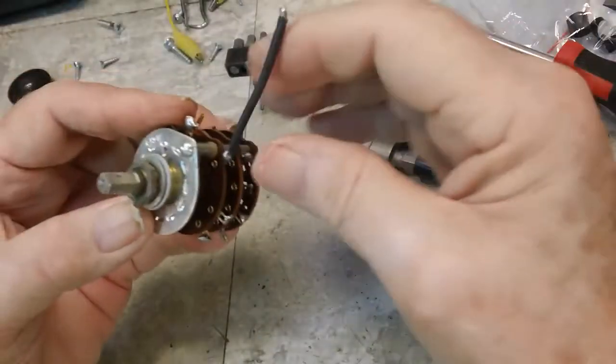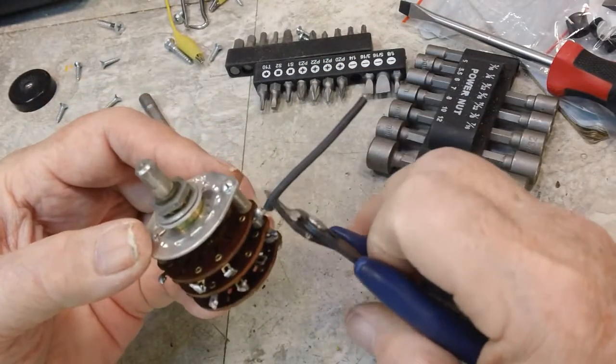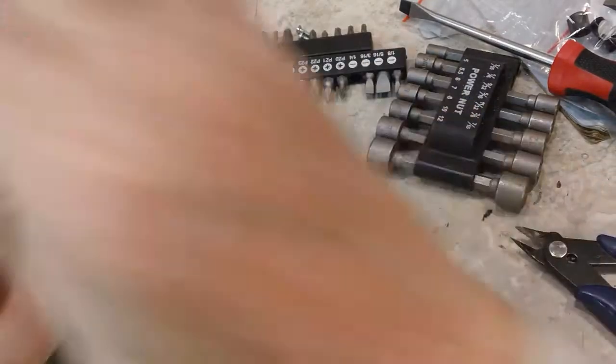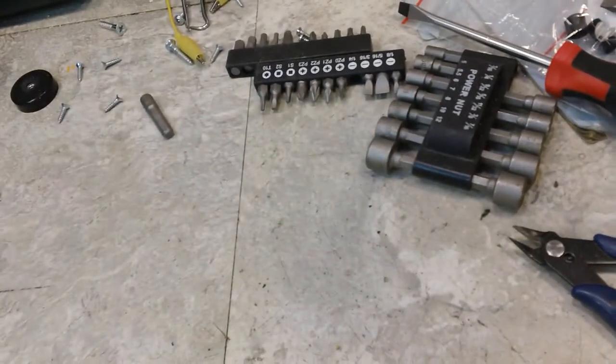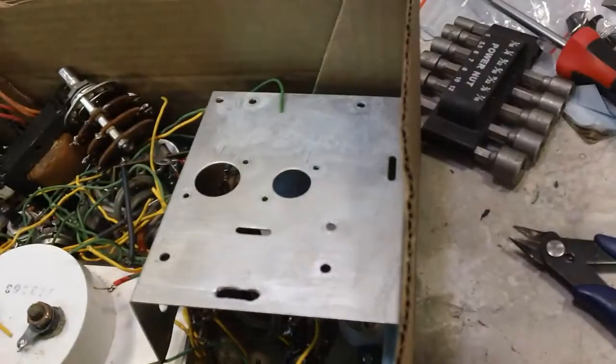So, this is going to do it. There you have it. Completely disassembled IM-13. And here's what it looks like in the box.